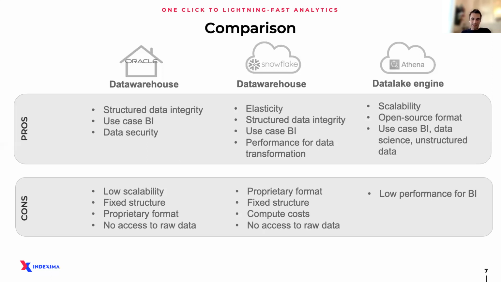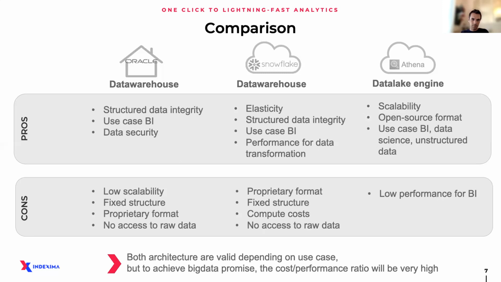But what we've seen is that any form of non-dynamic aggregation reduces the value of big data, since it poses hypotheses on the interest of data, and that goes against the principle of big data, which is no assumption on the value of this dimension or this one. So to achieve the big data promise, the cost performance ratio in any case will be very high.